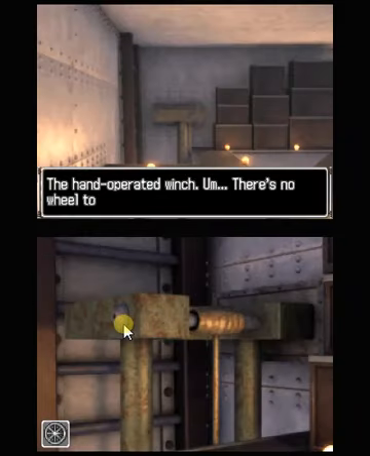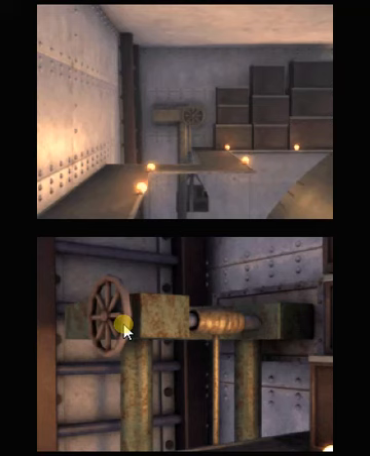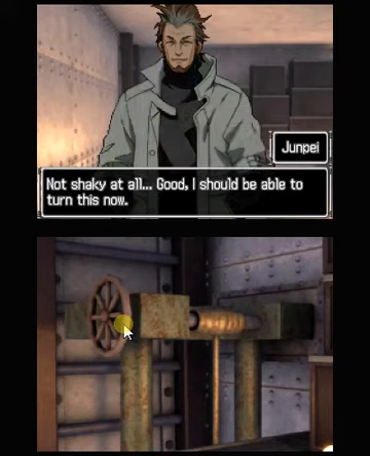The hand-operated winch. There's no wheel to turn. Oh yeah, I've got the wheel I pulled off the other winch, don't I? Let's see if it fits. Sweet, it's a perfect fit. Like they were made for each other. Not shaky at all. Good, I should be able to turn this now.